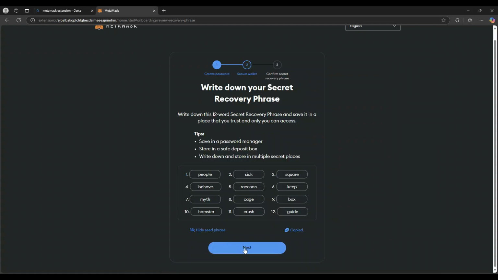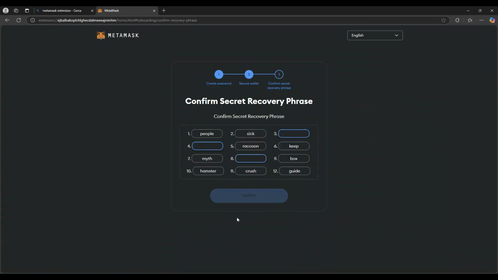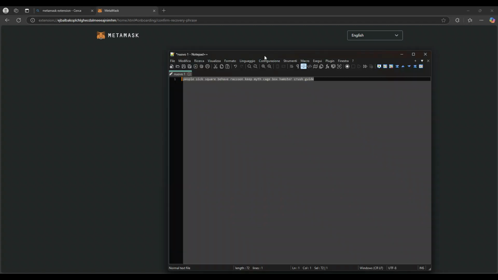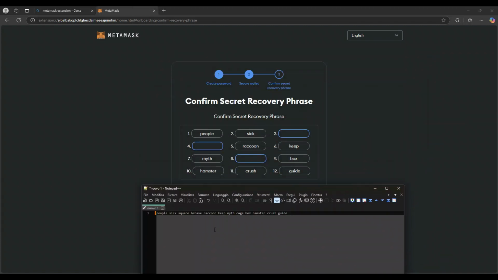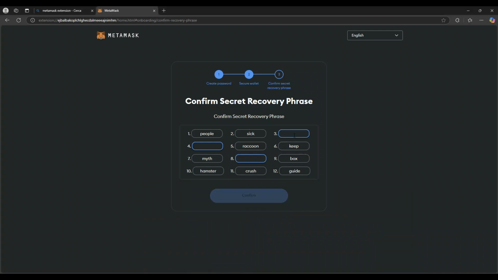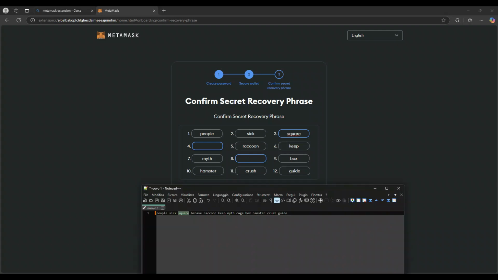So next, here it asks me to put the missing words to make sure that I have saved them. Okay, then the fourth is behave.